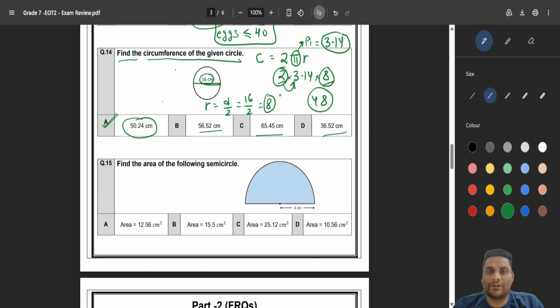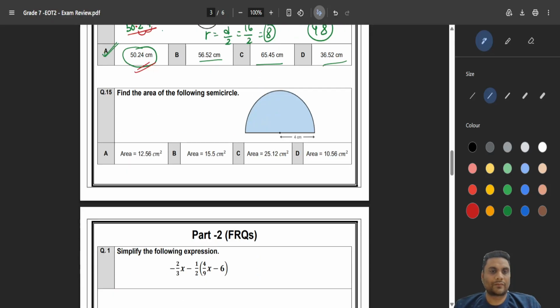Let's see. We had to do 16 multiply 3.14. So 3.14 multiply 16. 16 times 4, 64. So 4 here, 6 up. 16 times 1, 16. 16 and 6, 22. So 2 here, 2 up. 16 times 3, 48. 48 and 2, 50. Okay. Now check. After decimal, how many numbers do you see here? After decimal, I have 1 and 2, two numbers. So in the answer also, after 2 numbers, put the point. So this becomes 50.24. Check. Okay. So next question.